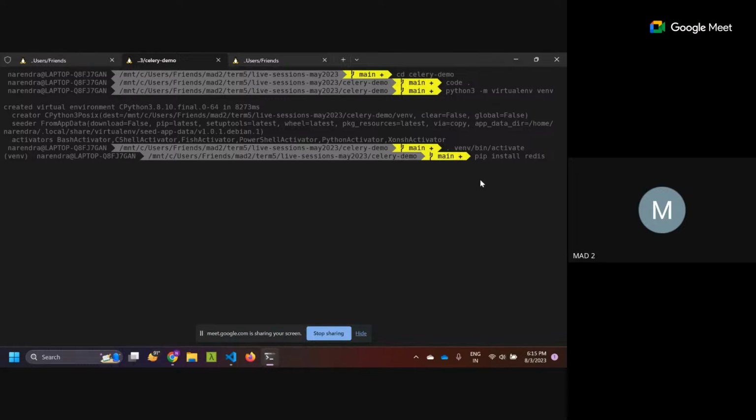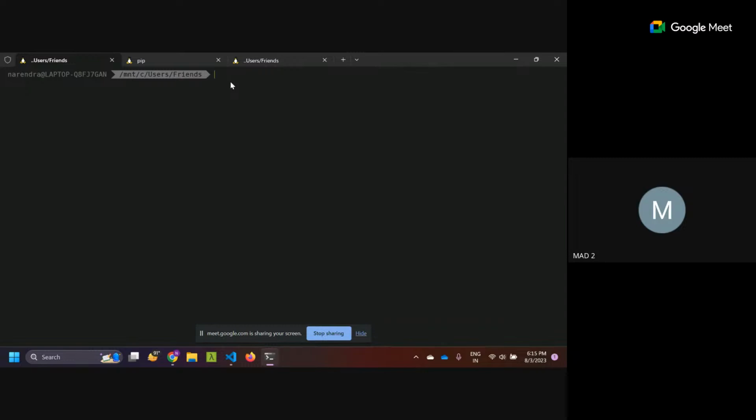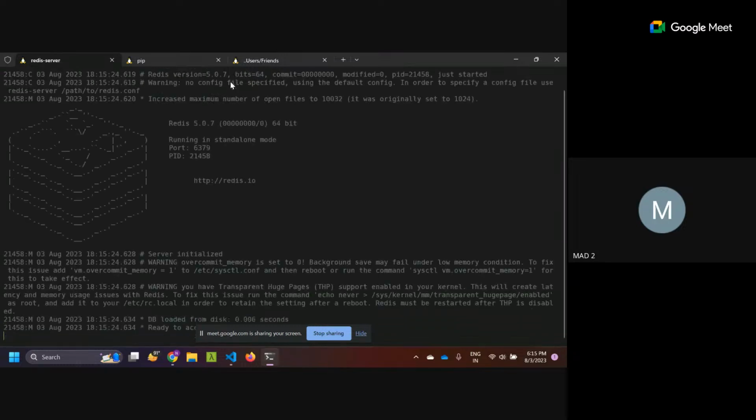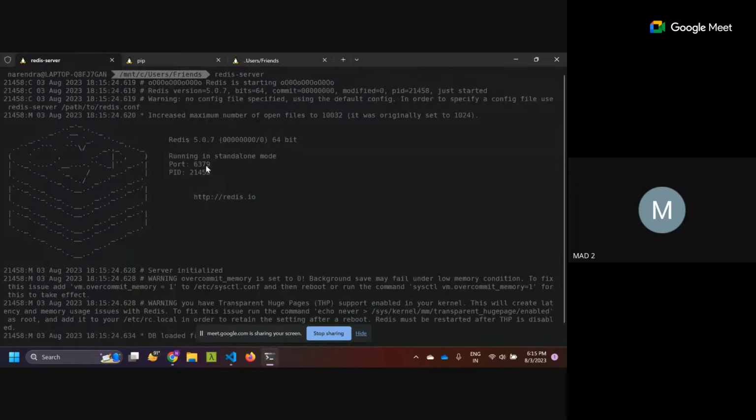As a message broker means all the messages that the task will require will be pushed to the Redis database. Before that, let's start the Redis server. Our Redis server is running on port 6379.